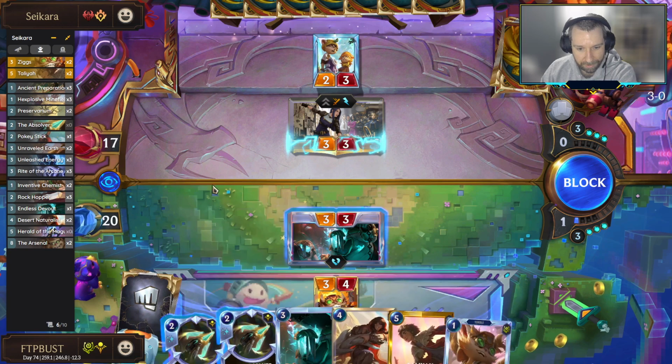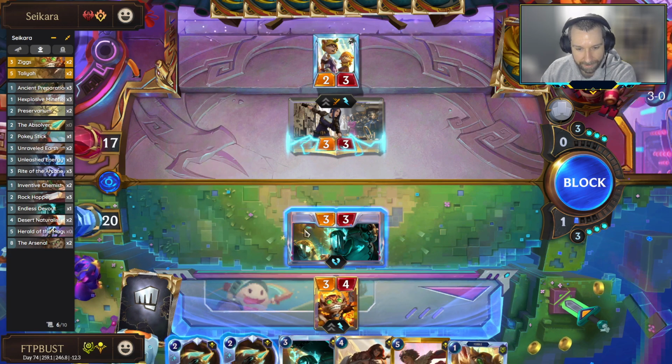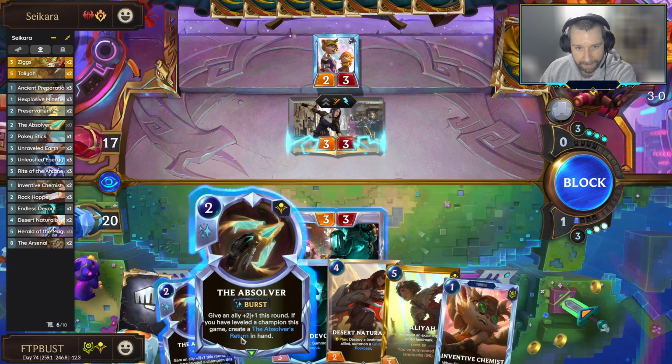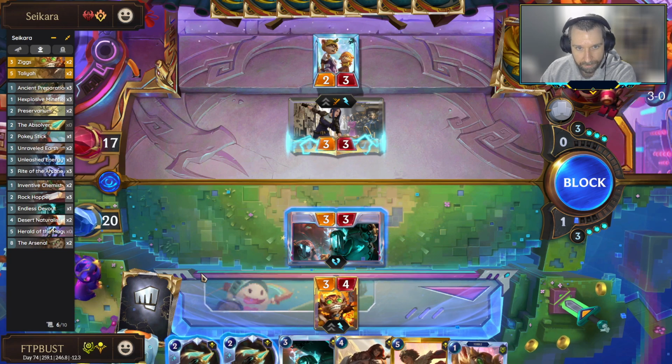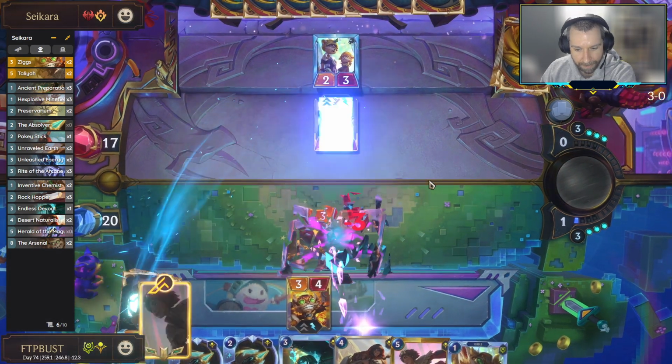The question is, do we want to Absolver here? We're so far from getting the landmarks going that I'm kind of okay with it, but we have to keep the second one for the kill, if that's what it's going to come down to. But I think we just take the sarcophagus while we can get it.